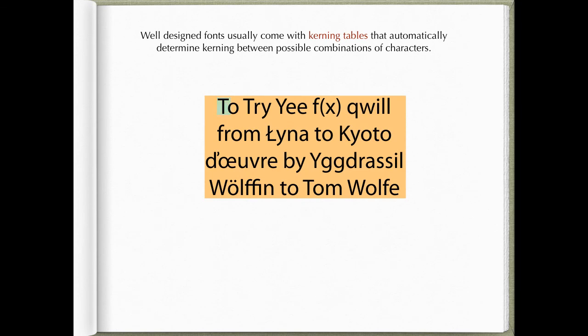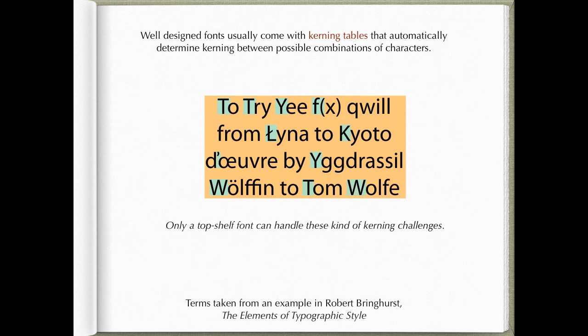And I mentioned before typefaces and fonts. One sense you can get of how professionally a typeface or font is done is the sophistication of its kerning tables, particularly when you start considering languages other than English, where you have O's with umlauts and combinations like Yggdrasil, the Norse world tree, world ash, that if you're familiar with Thor movies you might know about.